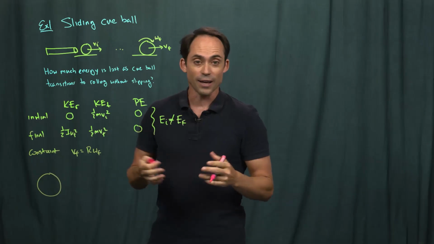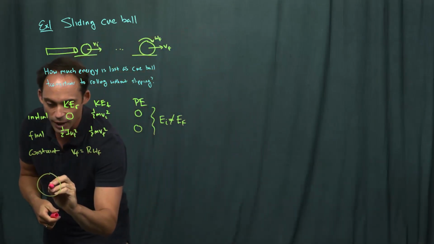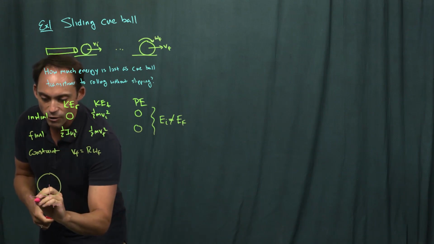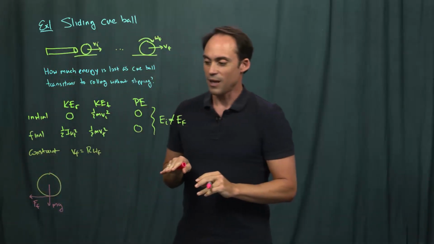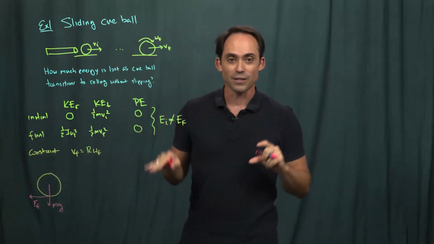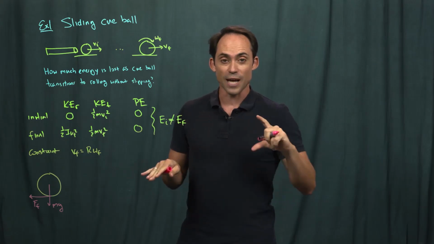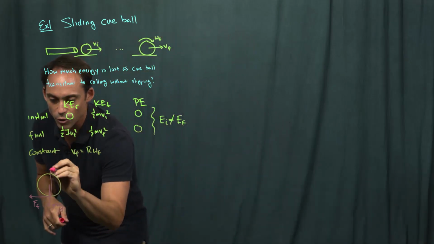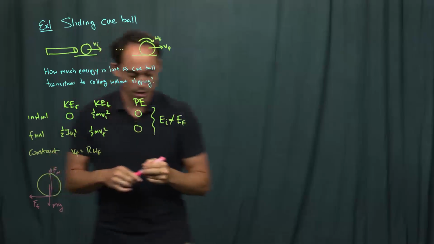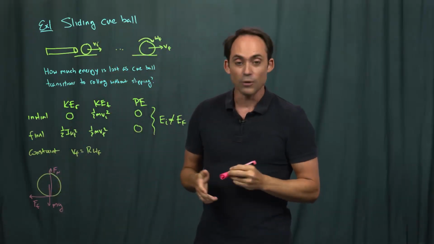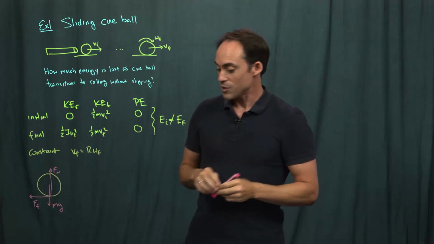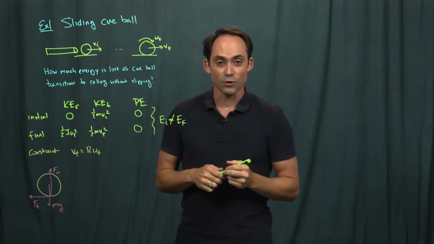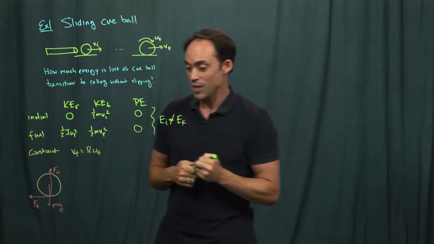Just as we've seen before for any kind of rolling ball, and we saw in the problem before, we're going to have a weight term acting down at the center of mass. We've got our friction force that's going to be pushing in the opposite direction to which the ball is sliding. Of course, remember this both slows down the translational motion of the ball and rolls it up. And we also, of course, have our normal force of contact between the surface of the table and where the ball rests. So knowing those forces, we can go ahead and calculate what the work done by the frictional force is, both in translation and rotation.